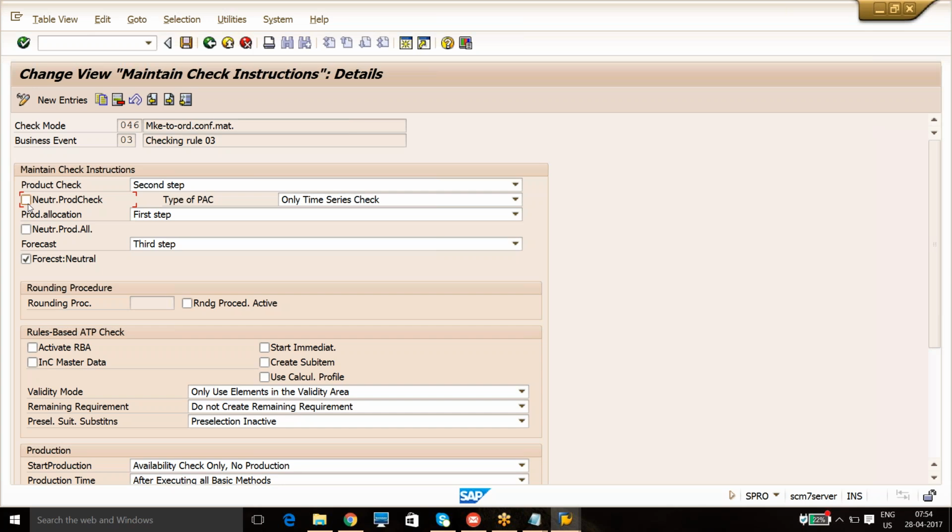Yes, yes. So you said there would be 3 dates, but the system would give me the pop-up for 2 dates only. First for the product check, second for the product allocation. It will not show me the forecast one, correct? Yes. Okay, and then I need to choose any one of them and then save the sales order. Exactly. Okay. Good enough.